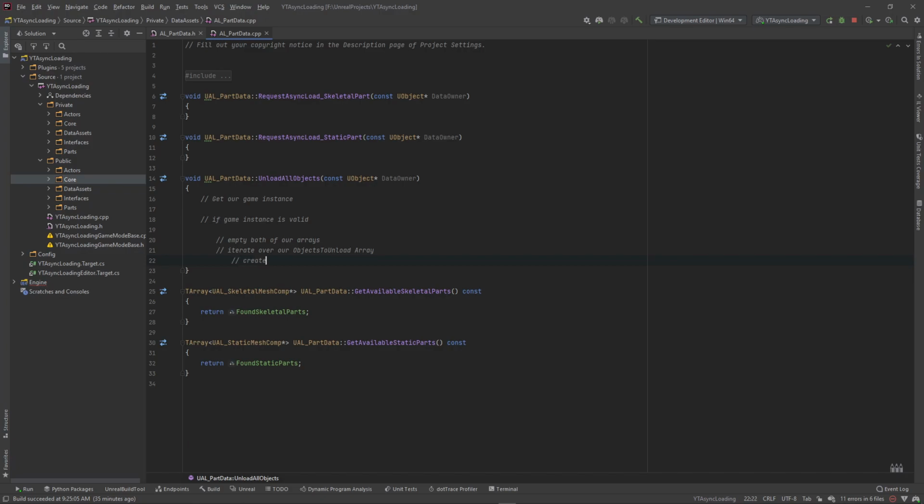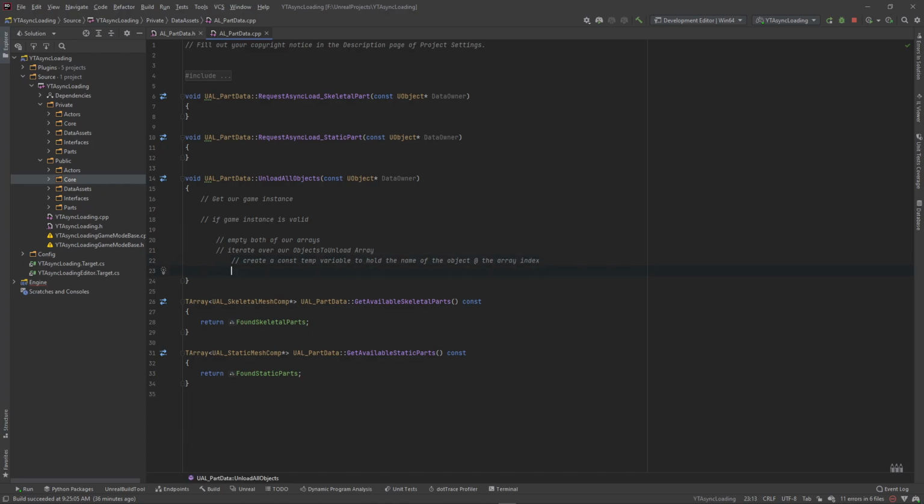We want to create a constant temp variable to hold the name of the object at the array index. And then we want to go ahead and unload that object.